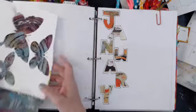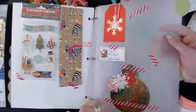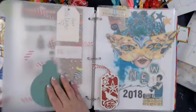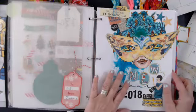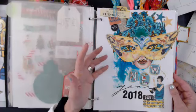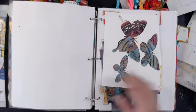The other thing I want to show is that every month has a divider. It's the plastic one, for your dashboard for the month. And then I have the plastic sleeve, one for a month. And then you should have four to five, depending on how many weeks are in that month. Some weeks carry over a couple of days.